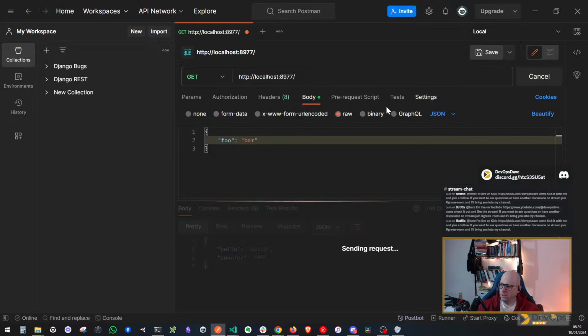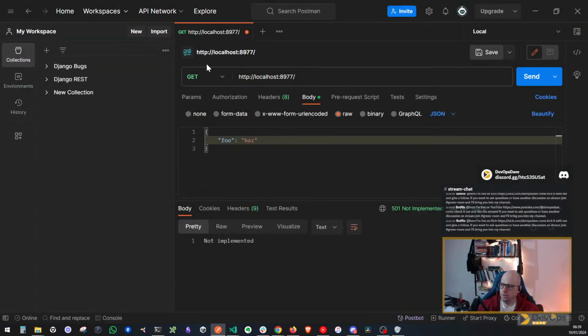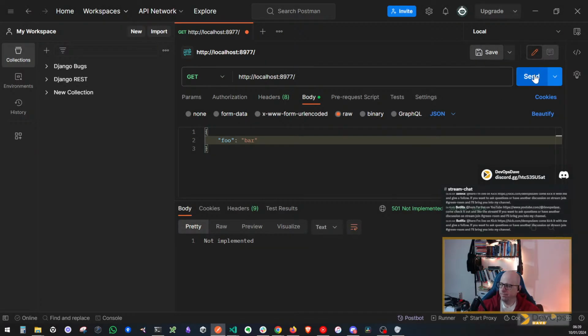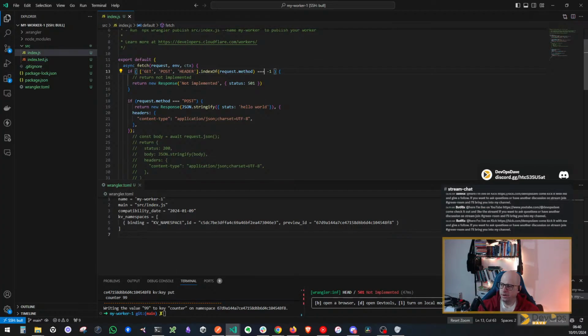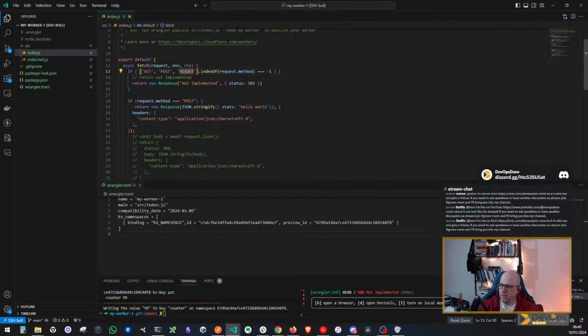So, if index of request method, that's a get. If it's equal to -1. So get works, post works. Oh, it's head, not header. Yep. Head, not header.